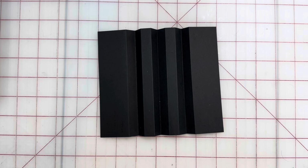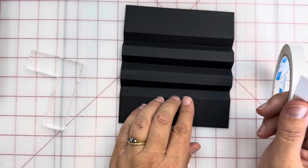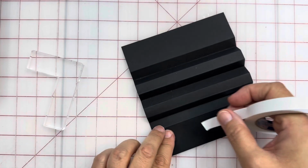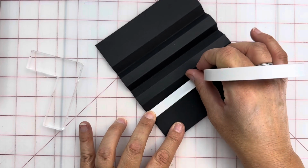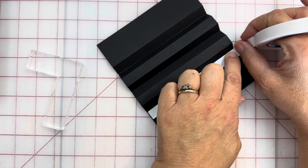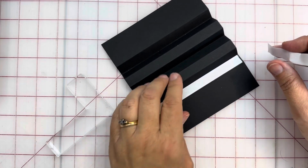So let's pull this up. Let me get out my little piece here. So I've already got these. Now, a lot of people will put their tape on before they score. But I confuse myself too much to do it that way. All right, so I'm just going to try to get it right on the inside. I'm sorry if this is a little bit difficult to see. I'm getting it kind of right between the raised pieces here. I'm only going to do one on each of these.